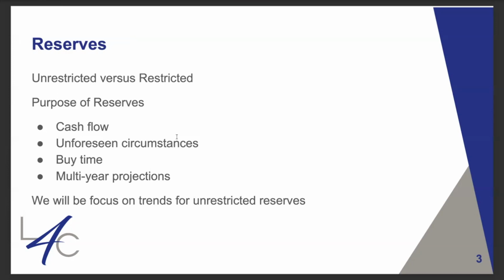So they get paid after the property taxes come in December, and after the property taxes come in April. So twice a year, usually in January and May, they get most of their cash. But you have to survive until you get that cash. So having reserves helps with that cash flow.